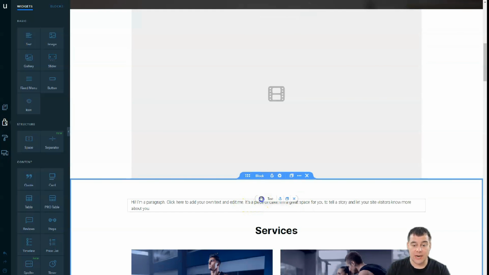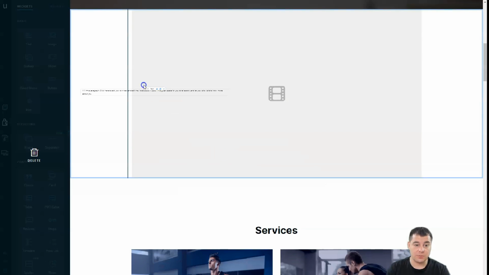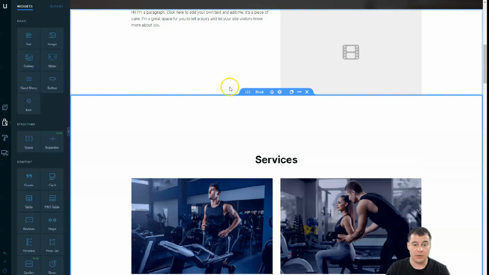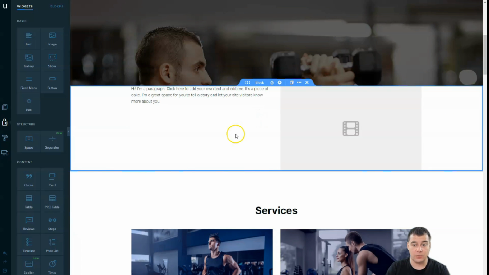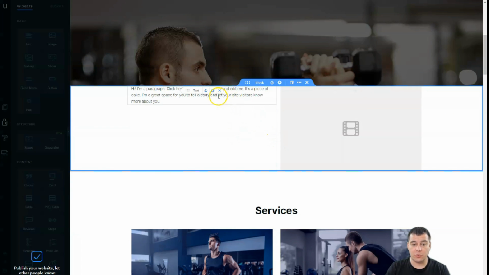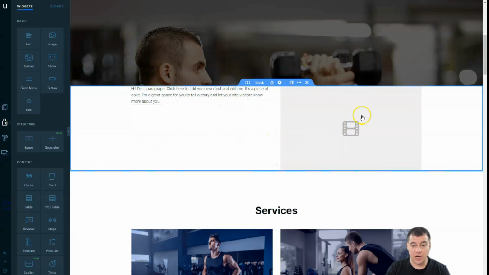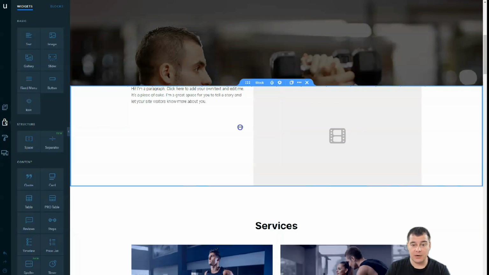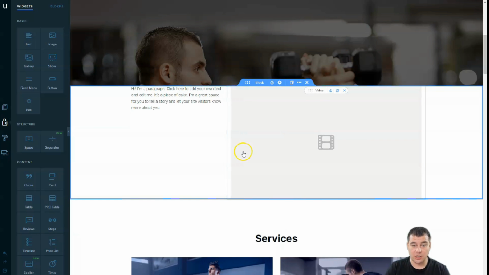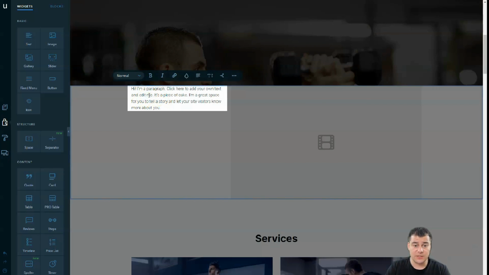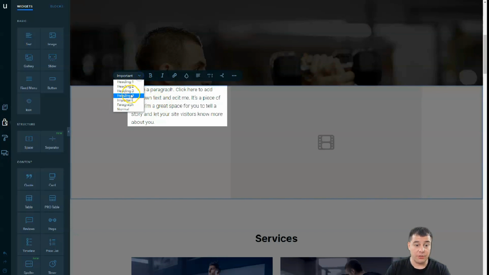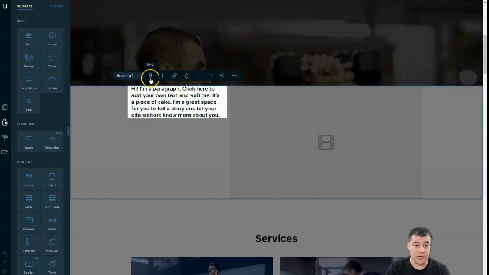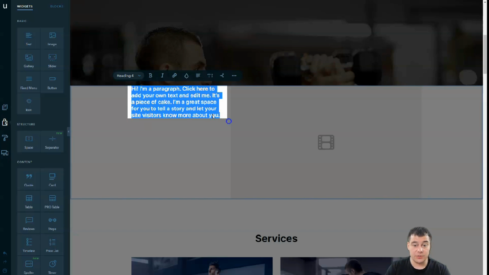So you can drag with this six dots spot and move it around to the place where you want it to be. Also, now we have like two columns, and we can manually change the size of each column. I want the video to be bigger here, and when you press on the text, you have all the points, all the things that can be done with the text here in this small menu.